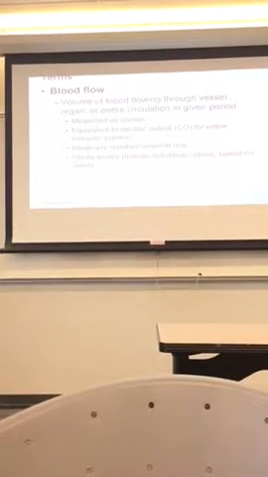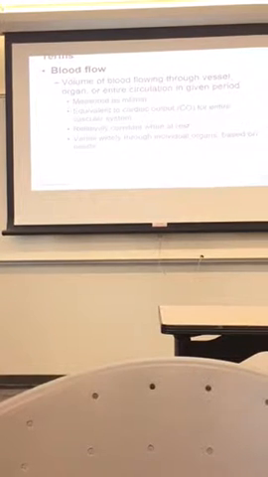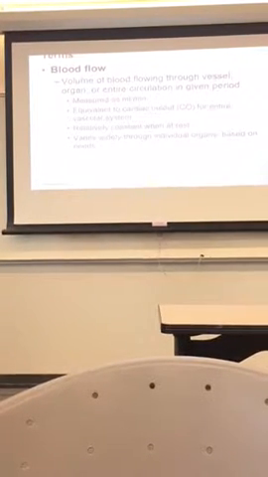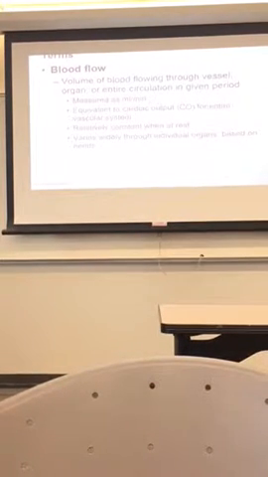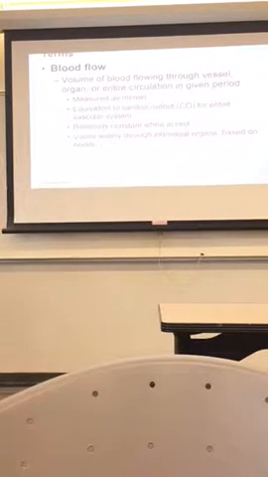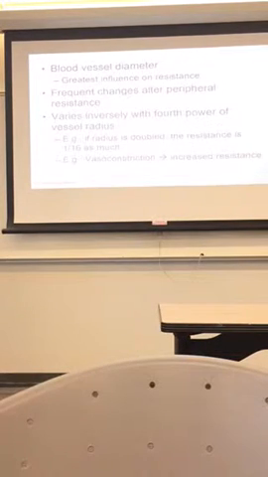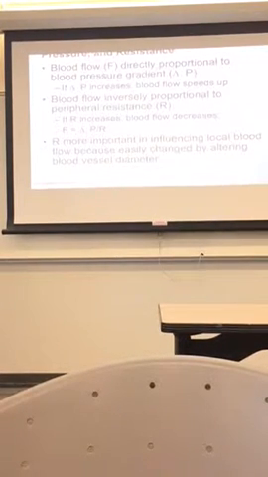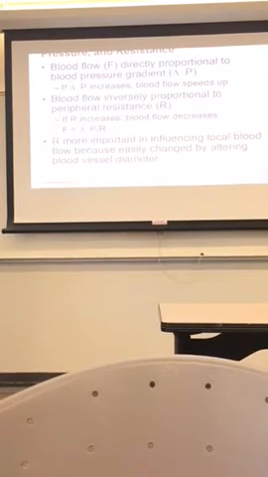Then we got to keep that flowing around the body while the heart relaxes. So now we're going to talk about the factors that affect that flow, called peripheral circulation or peripheral flow. Things flow, and you guys have told me this a couple times, things flow because of a difference in what? Pressure. Okay, so the main driver here is going to be pressure differences. Right. And our master flow equation, I saw it somewhere. There we go. Flow equals a pressure differential divided by peripheral resistance. This is called Poiseuille's law.